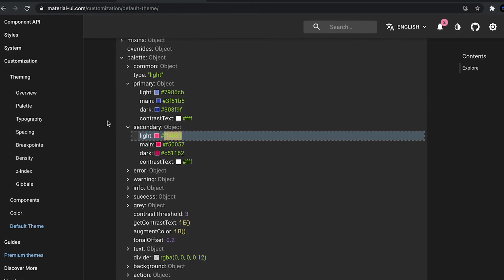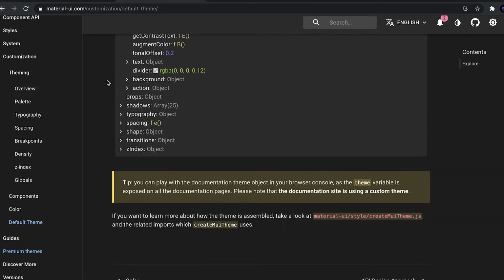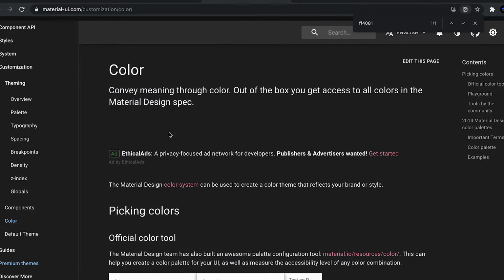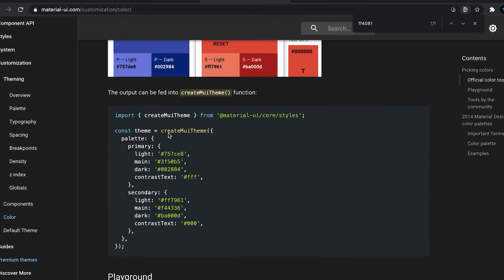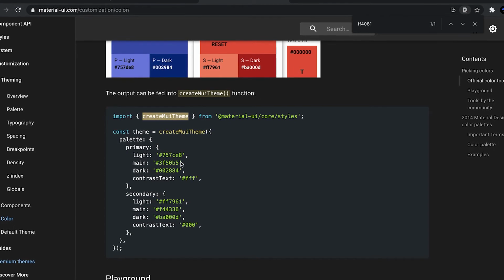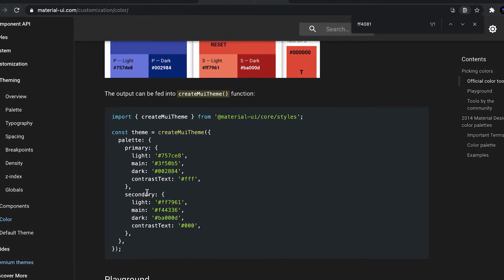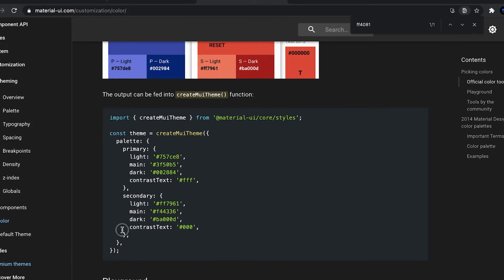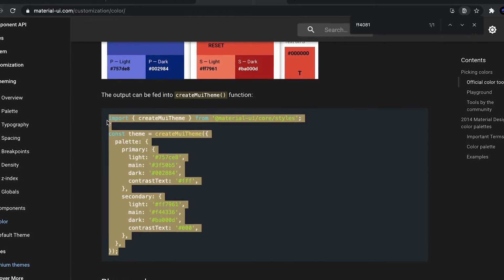Let's go here to this colors page. If you scroll to top, then you'll see that we have this function create MUI theme. Using this function we can create our own palette. So let me copy these lines.